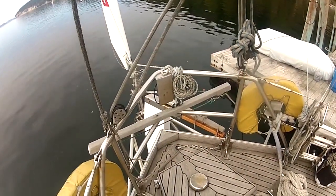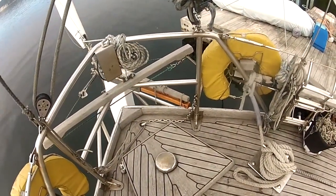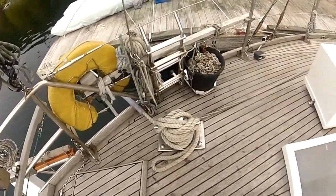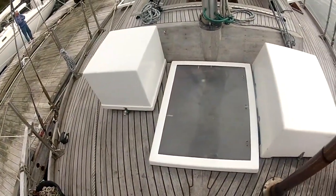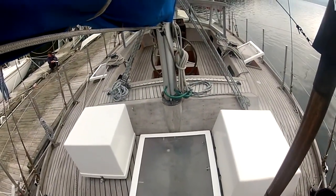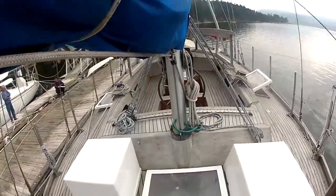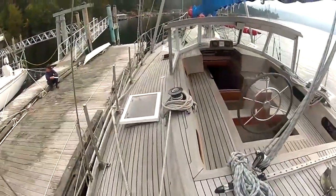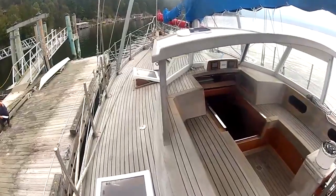We'll go on a tour around the deck, starting aft. We can see the wind vane steering and a hatch for access to the lazarette. Speaking of the deck, the entire deck is naturally weathered teak and reportedly has no leaks at all. Under the mizzen boom are hard white covers for the six-person life raft and 240-volt genset. A large hatch allows light to pour in below.